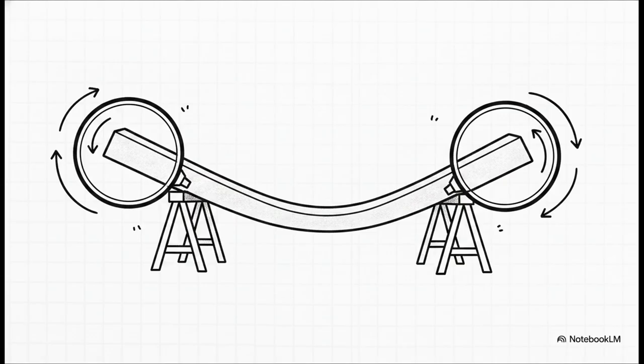Check out our leftover unknown variables now. We have slope 1, displacement 2, slope 2, and slope 3. Because the ends are free to pivot, we now actually have to solve for the bending slope at point 1, which we completely ignored in the cantilever case. I think this proves beautifully how the physical boundary condition dictates exactly what mathematics we are left to solve.